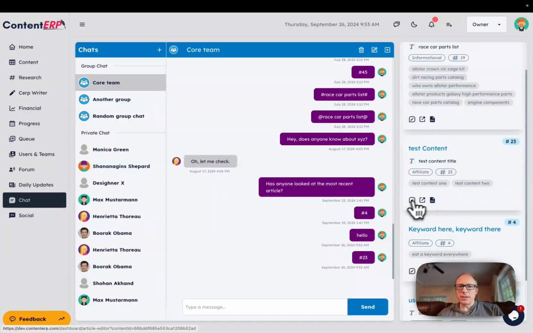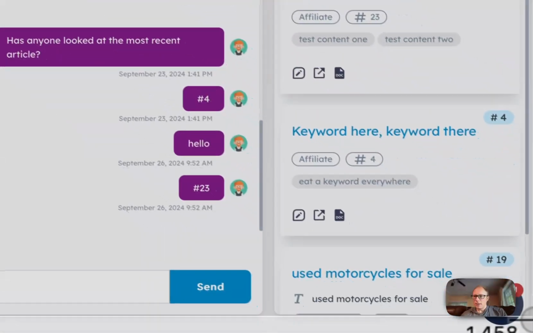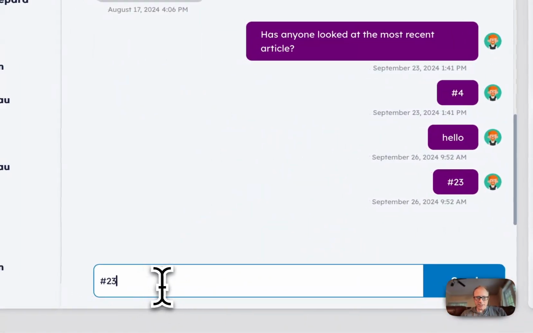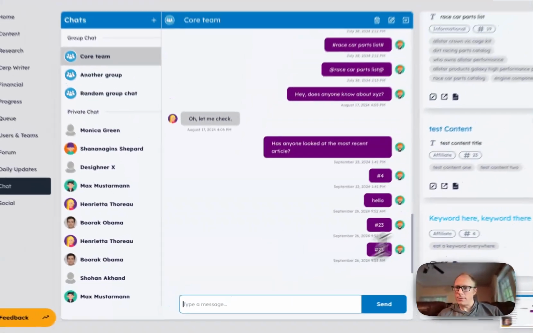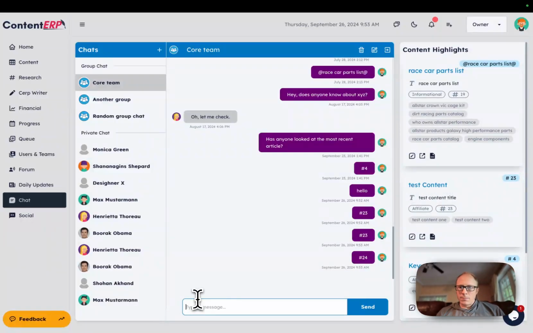Let's just try that again, because that should not show up. Okay, cool. Now I have something to work on today. Let's do that again. So if I'm looking at 23, what about 24?